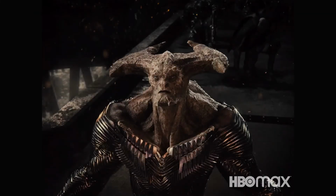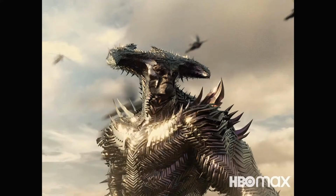And in the next frame, you can see what Zack has alluded to in his fandom panel, that Steppenwolf's armor is moving and absorbing energy, projectiles, and stuff like that, but it's also moving with him. And what I absolutely love about this shot is that Zack's attention to detail is again unparalleled, as Steppenwolf is communicating with Darkseid through the sod. And of course, when you confront your lord, you take off your helmet, and this is exactly what is happening here. You can see that the armor is moving away from his chest, again signaling that this armor is a moving living thing of its own. And we can just see how barbarous and amazing this design actually is.